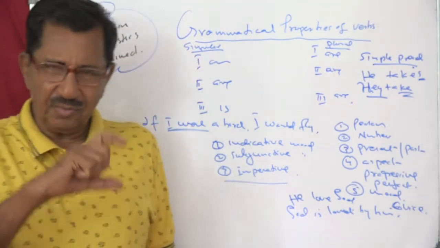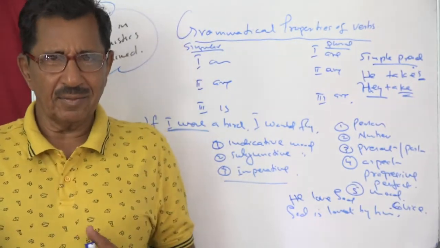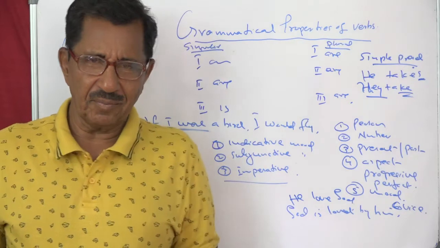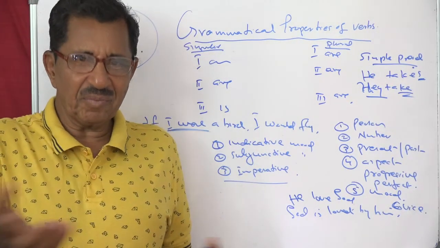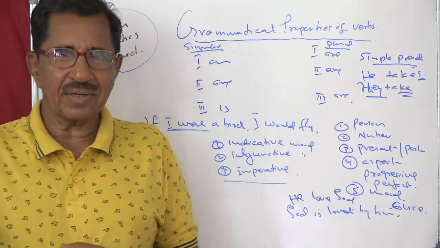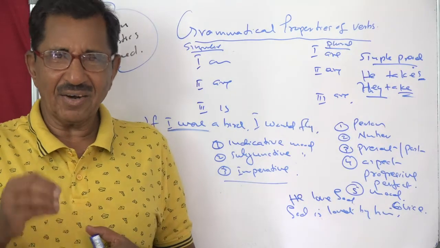If you know how to make a statement, you know how to make the negative, you know how to make the yes or no question, you know how to make the WH question. What more is there? Nothing more. And then you have prepositions, some vocabulary, and what do you call articles. These are all very simple.